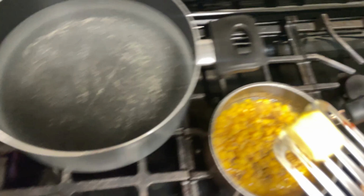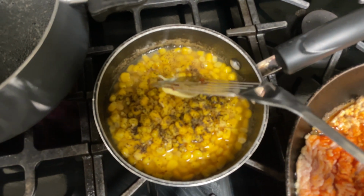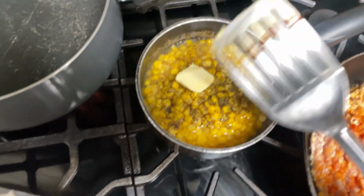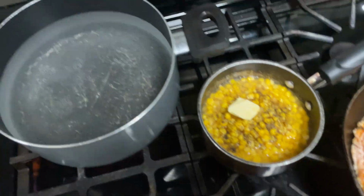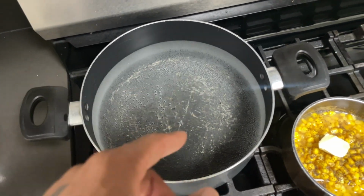You feel me? So let me just get this butter real quick. Hold on. Got the butter, just throw it on top and let it dissolve in there, you feel me? Now you're just gonna let that soak in, and wait for the water to boil completely so I can add the pasta. I'll see y'all in a few.